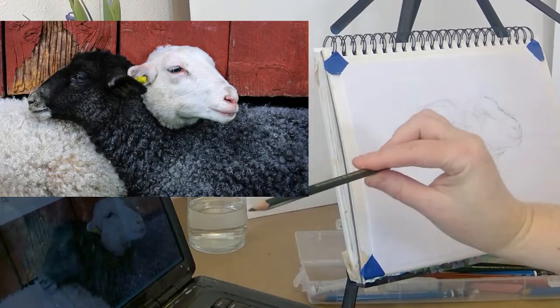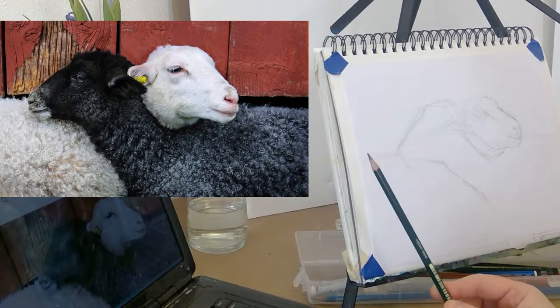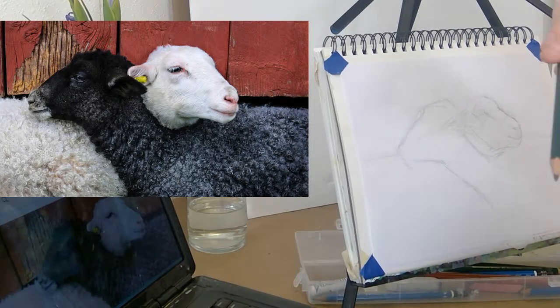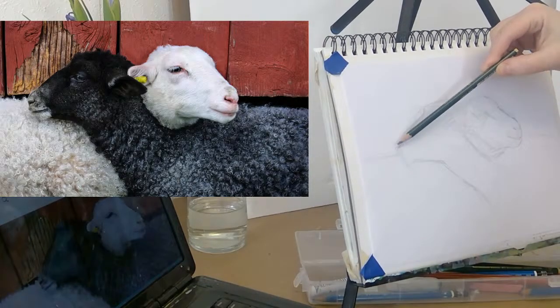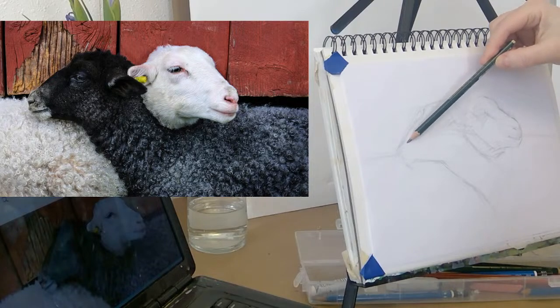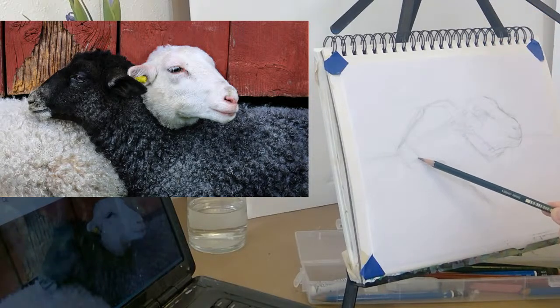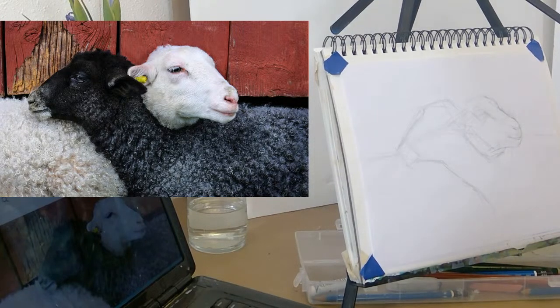Okay, so I'm just holding up the pencil to the source photo to see the angle of this guy's chin. Get that in there. And so the black sheep has this wonderful muzzle that is, I love that, this little beard right here. Oh, I love it. Yeah, sheep unicorns would be super, super fun.